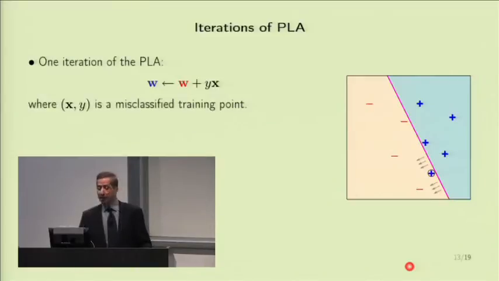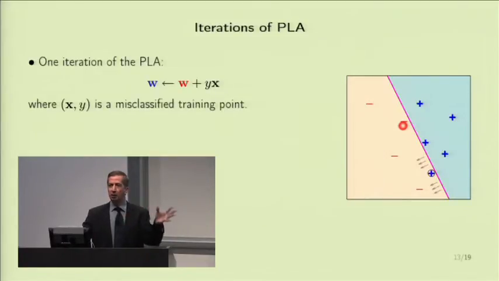Okay? There is a problem, because let's say that I actually move this line in this direction. Well, this one, I got it right, but this one, which used to be right, is now messed up. It moved to the blue region, right? And if you think about it, I'm trying to take care of one point, and I may be messing up all the other points because I'm not taking them into consideration.